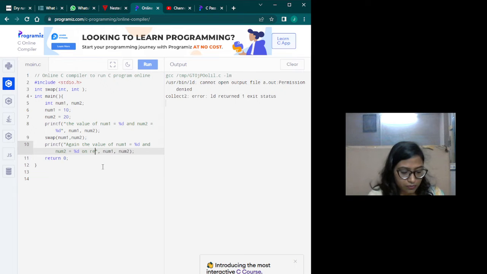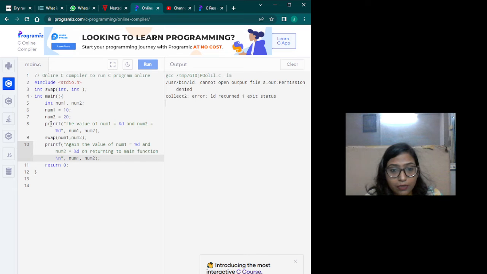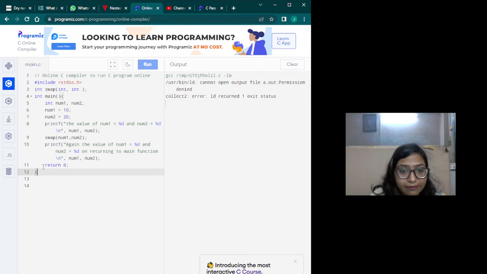Let's give a new line everywhere so that it is more readable. Now let me write the swap function.